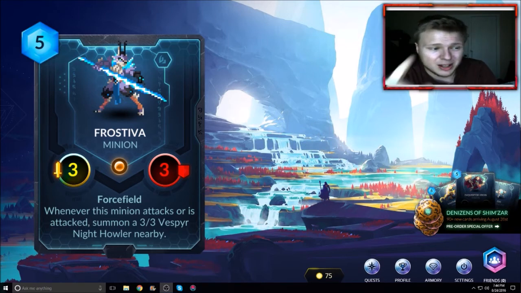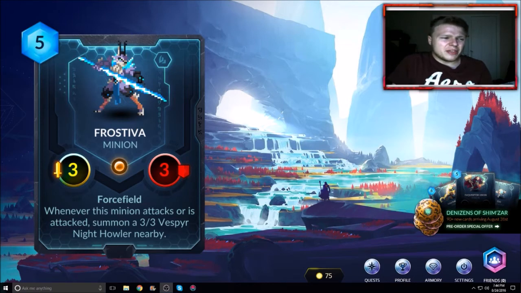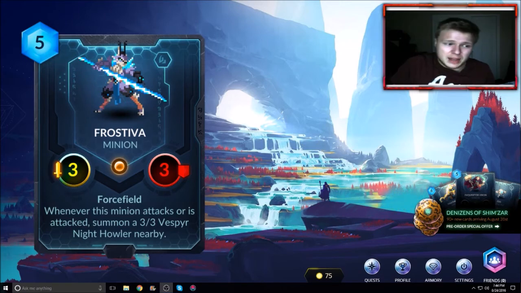That's important. Night Howler nearby. So this works well. Obviously, it's Vesper or it's Vaynar, and this works well with the Vesper synergy. This Wakera is going to be insane. Insane Wakera. Can you imagine buffing this? Past Force Field, and now you're getting super.